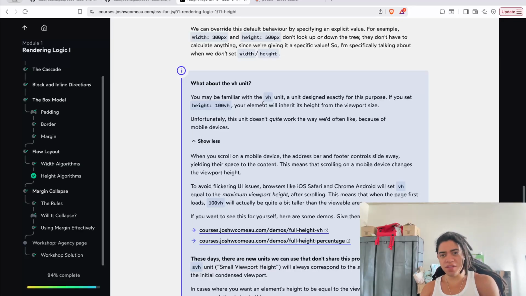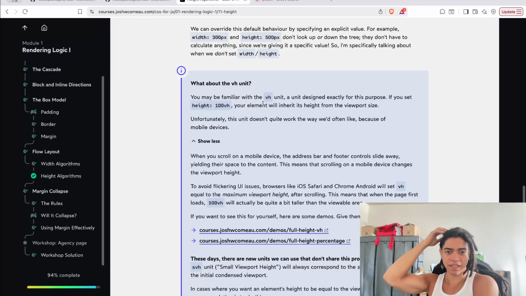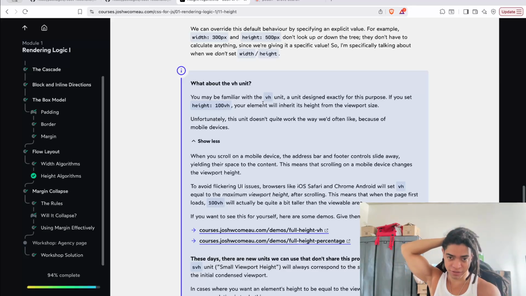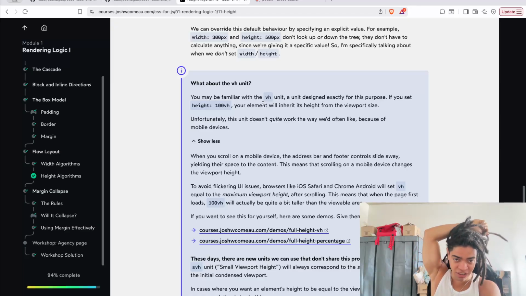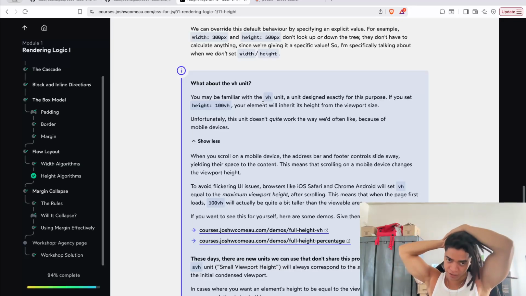The VH unit is designed exactly for this purpose. If you set it, your elements will inherit their height from the viewport. But unfortunately, this doesn't work quite well for mobile devices, because when you scroll, the address bar and footer controls slide away, yielding their space to the content. This means that scrolling on a mobile device changes the viewport height.